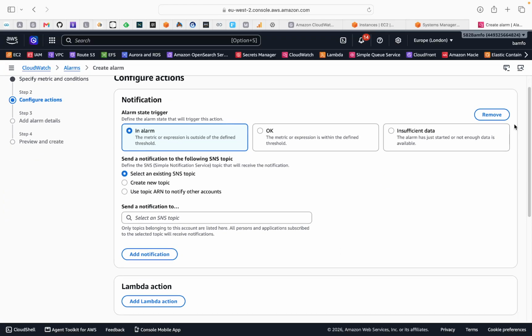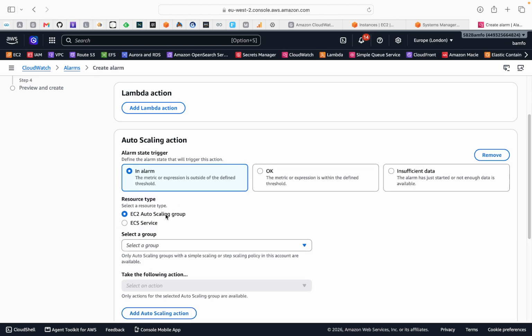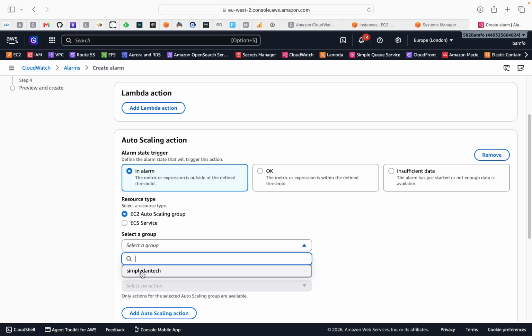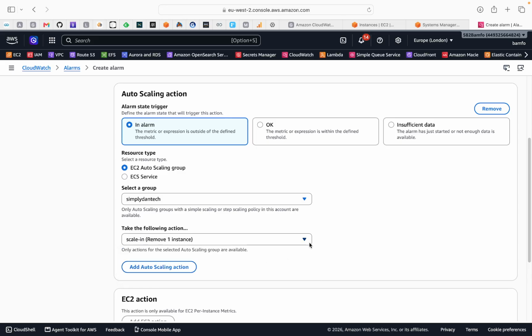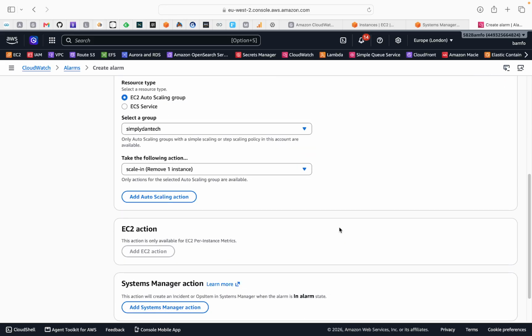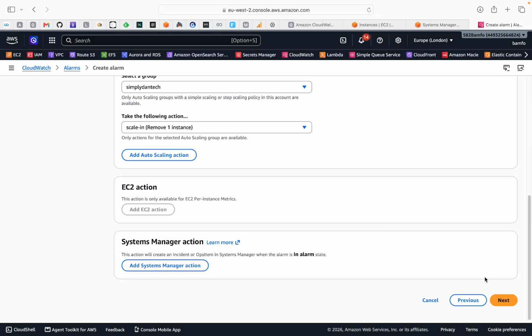Okay, and then here we are not creating a notification. Go to auto scaling, and then all you need to do is select the auto scaling group name and then your action. So this one we are scaling in. Two separate alarms basically: one to monitor the scaling in, and the other to scale out.